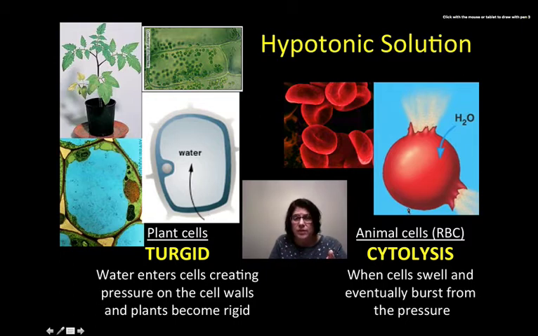A balloon, like an animal cell, will just pop. The bottle, because it has this rigid, cell wall kind of covering, eventually it just won't take any more water. That is called turgid. And you can see how these cells are big and fat and full of water. Their central vacuoles are taking up a huge area. This is how plant cells want to exist. This is their natural state of happy living. You can see this plant in the picture here is nice and healthy and standing up straight. The word for that is turgid. Sounds sort of like rigid.